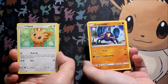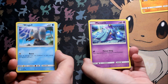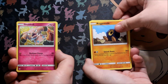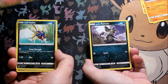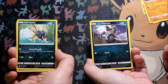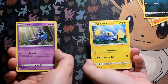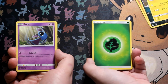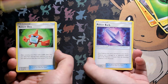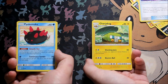So we have Crabrawler. Lillipup. Marini. Wingull. Roggenrola. Snubbull. Alolan Rattata. Carvana, there we go. Chinchu. Zubat. A Grass Energy. A Fighting Energy. A Poison Barb. A Rotom Dex. Chargebug.